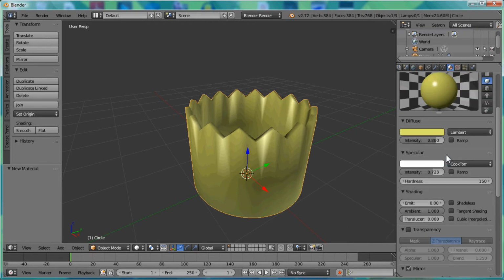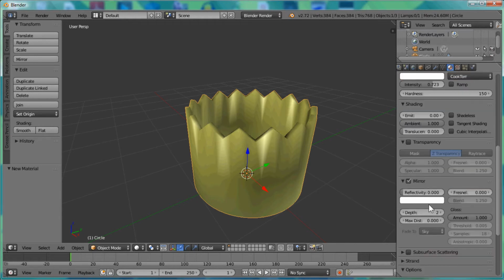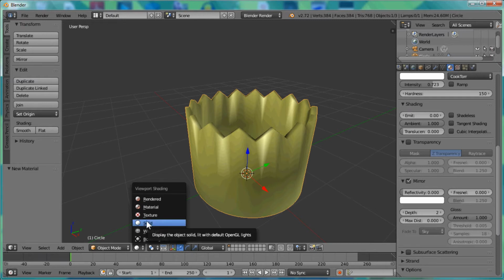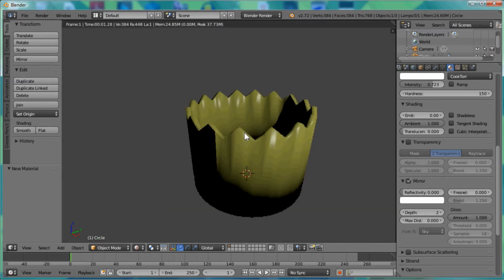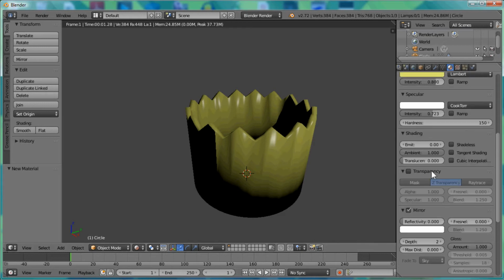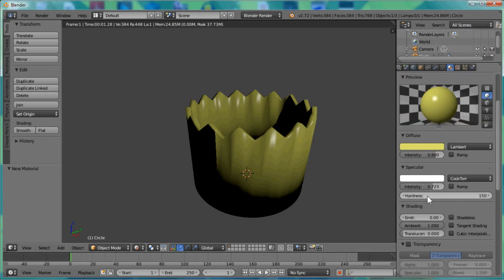Now, it really takes a while just to go up and down seeing that preview, right? Well, instead, let's look at this crown and see it in real time as we're looking at these materials. So right now, we're in solid. We want to go to rendered. Okay, so rendered, we can see that we have a very, should we say subtle, very dull looking specularity. We can change that. So we can change the hardness. Okay, and it makes it a lot harder there. We can change the intensity.